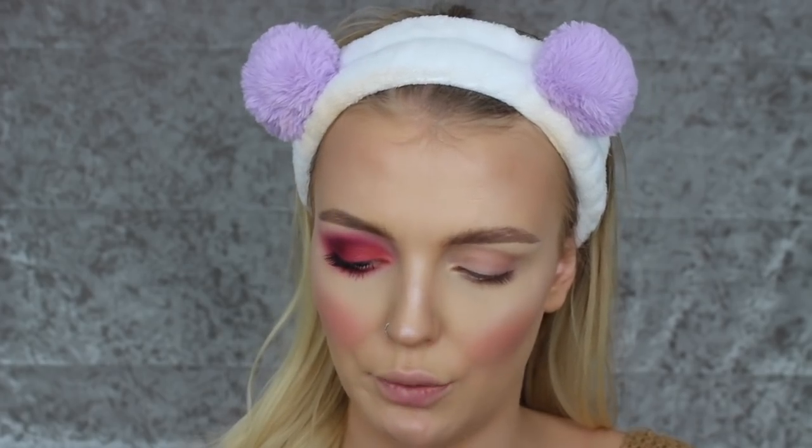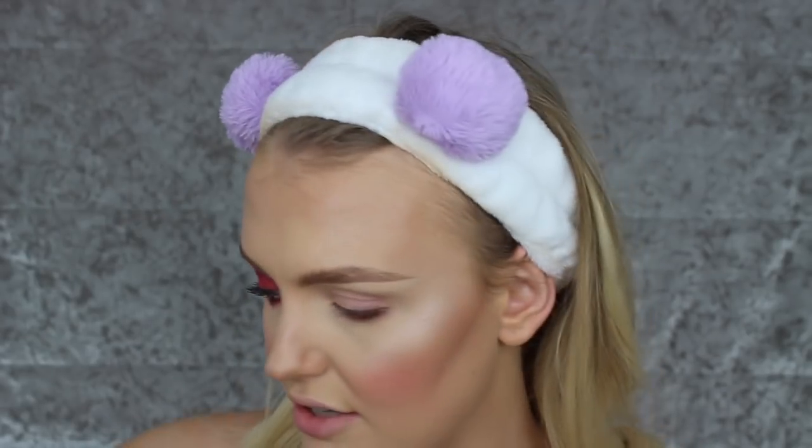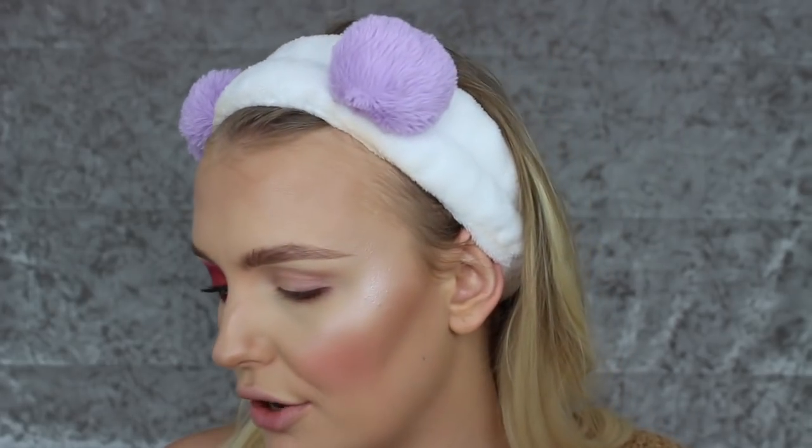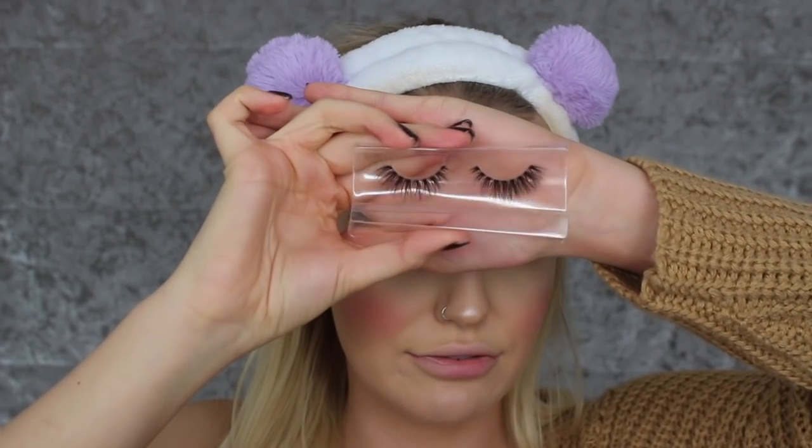And now I also have some lashes. So these are the Pinky Goat lashes. I believe they're in the style Ream, and they're lightweight, reusable and foam ink. But these were, I believe, $9.99, so they're a little bit pricey for drugstore lashes, but I really wanted to try them out, and plus they're on the 3 for 2, so I pretty much got the highlighter for free, which was quite nice. These are what the lashes look like, really nice, long and wispy. They're like 3-dimensional, so you can see them from the side.